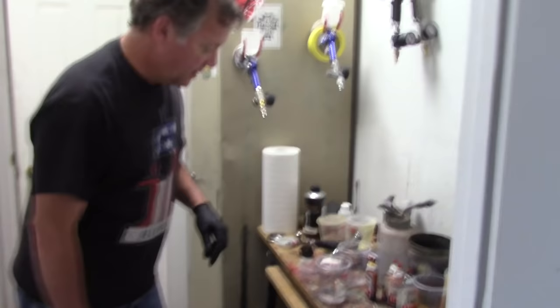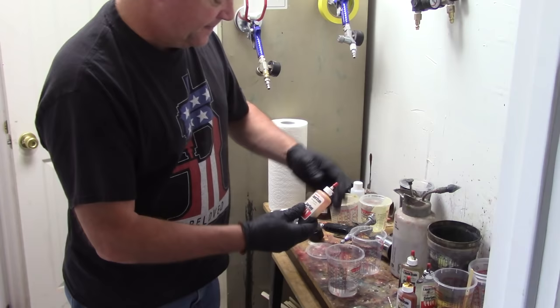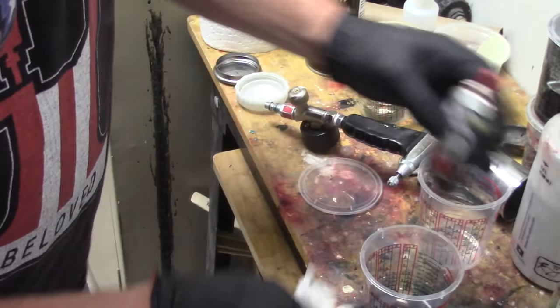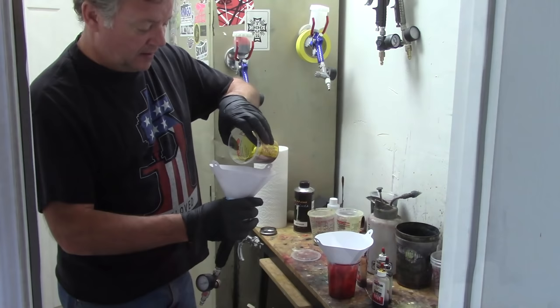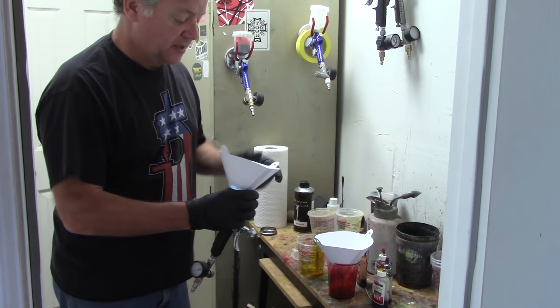And this one we're going to make into our blood red color, and that we use cherry red, a little brown, and a little black. And we could probably do this on a scale and come up with a formula, but what's the fun of that? The reason that we do it this way, instead of by putting translucent colors onto the top of sealed wood, is you get a little bit more consistent results doing it this way.